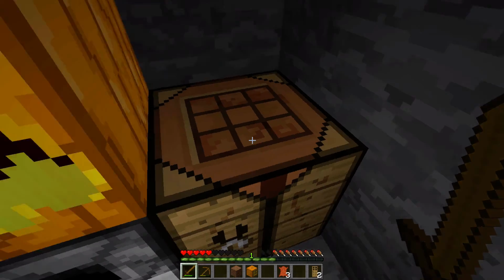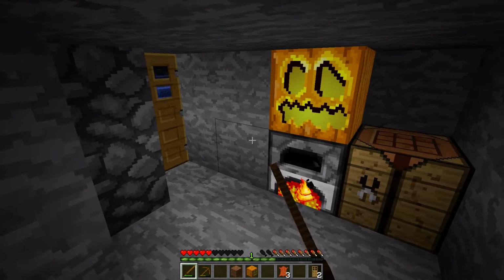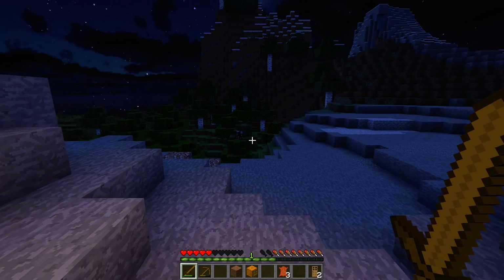But if you're smart and you had a lot more planks, I recommend you make a chest, store all the items there, and you can go mining just in case you die. So that's pretty much it. That's for surviving your first day.